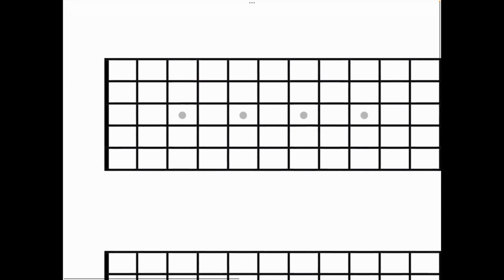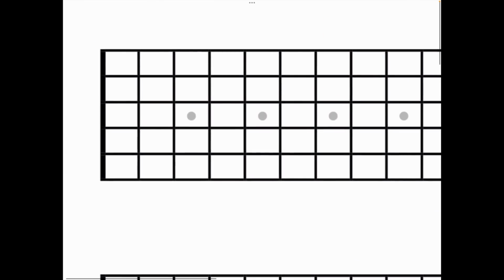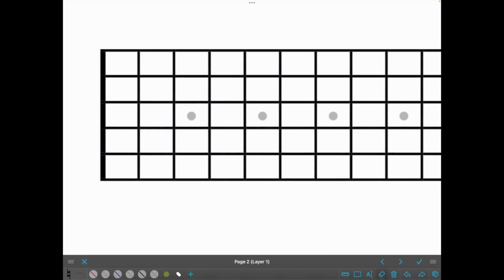And then with chromaticism, just the same thing we were doing. We played that G7, and we ended on this G right here, knowing that the next closest chord tone is either an F or an A, or more than a fret away, right? 1, 2, or 1, 2.